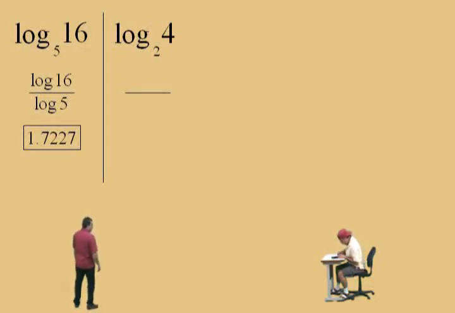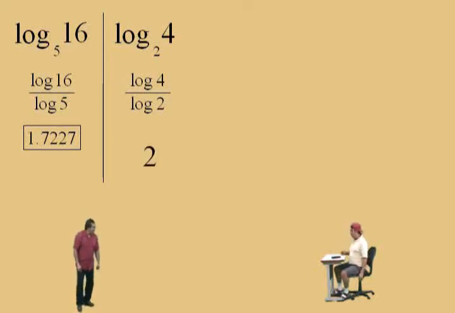Let's use base 10 again. What do we have? Log 4. Log 4 divided by? Log 2. Log 2, that's right. Okay, Charlie, now take your calculator out. Log of 4 divided by log of 2. And what do you get, Charlie? 2. 2. That is just too good. Well, anyway, let's keep going here.